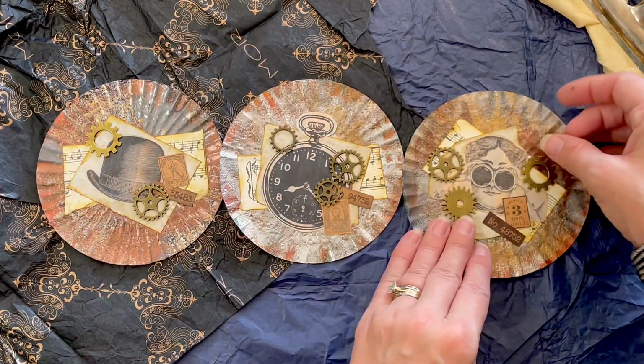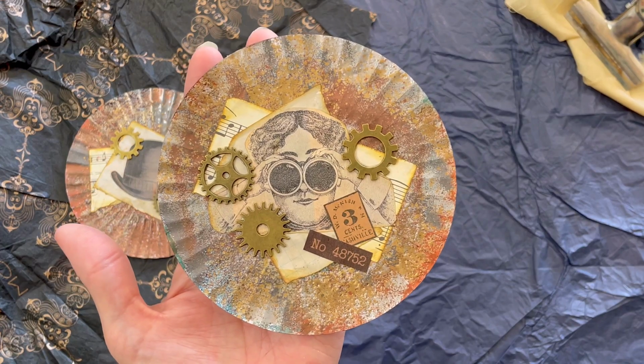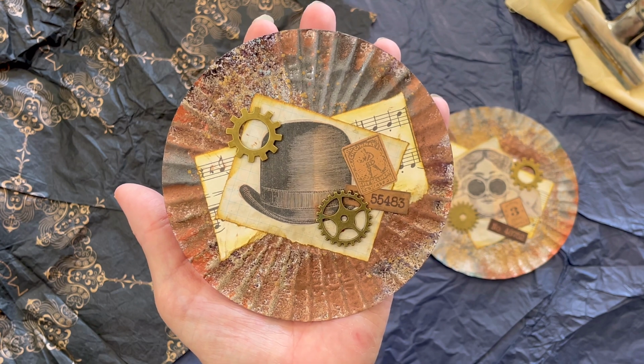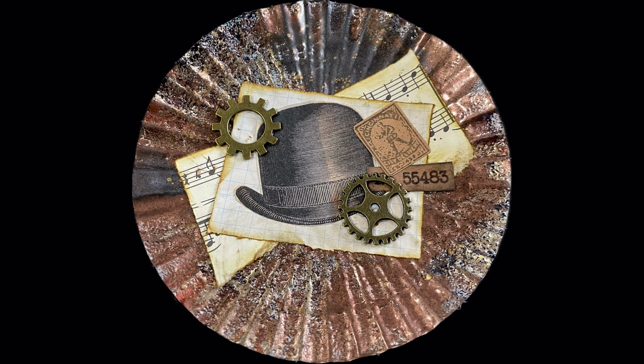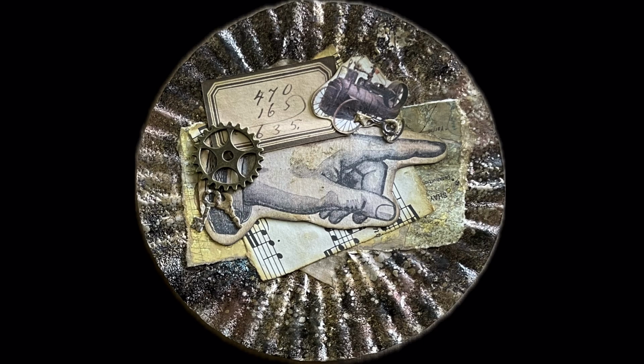All right, these are cupcake patty pans. Aren't they fabulous? Now this one, the video that inspired it was Diane Hubert, Pretty Pink Cottage. Again, I'll make sure I link her below. So here's a bit of a close-up of each of the three, and what you're doing is you're embossing your patty pans.